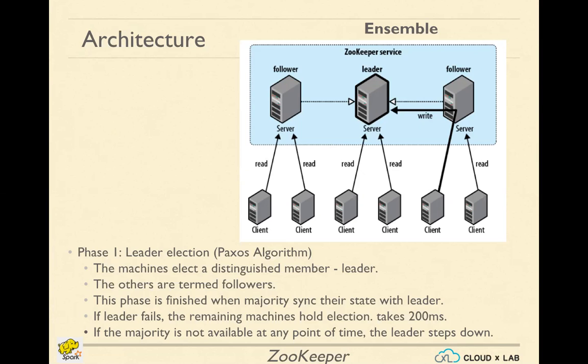Also, whenever modification requests are done, unless this leader informs the majority, it does not respond successful. So a write, a modification of data, is successful only if this leader informs more than 50% of the followers. That means the chance of a follower having the stale data is very low.